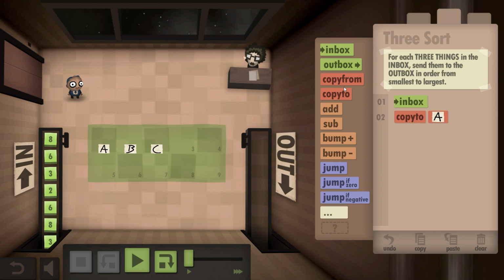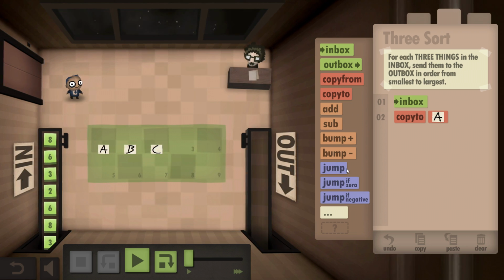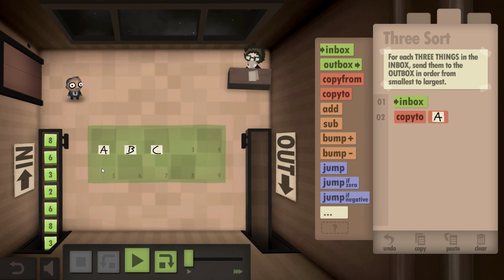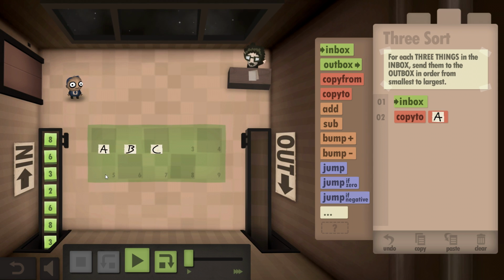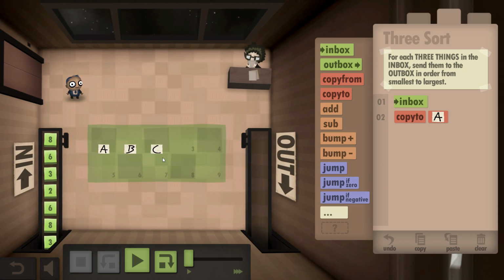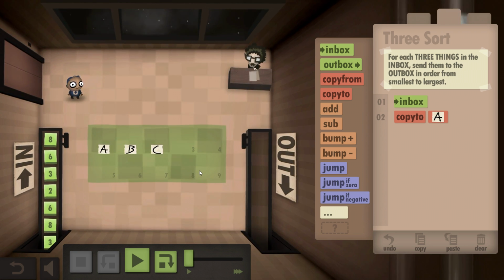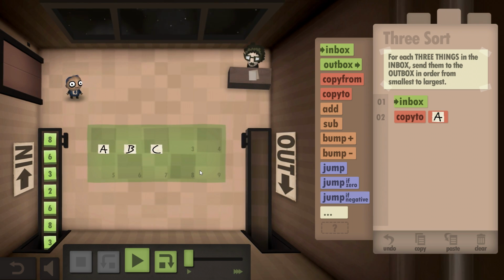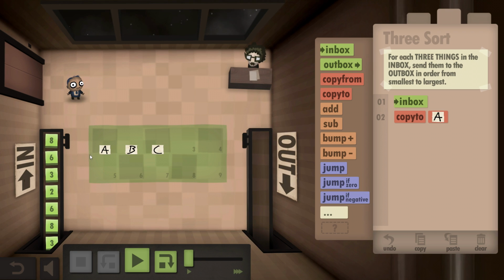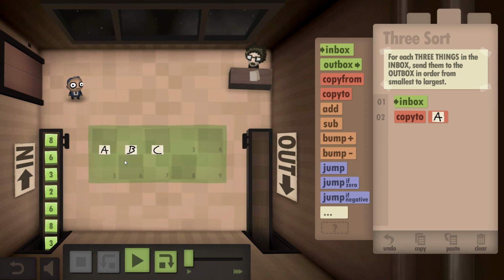So my new solution is that I think I should try to confirm what order A and B go in before I try to figure out... sorry, I'm trying to parse my thought. It's really hard to simultaneously think about what you want to do in the puzzle and try to articulate what you're thinking of at the time. So I think I want to grab two of them and figure out which one of them is bigger first, and then compare the third number with the other two numbers in order to figure out which one of them is the actual biggest.